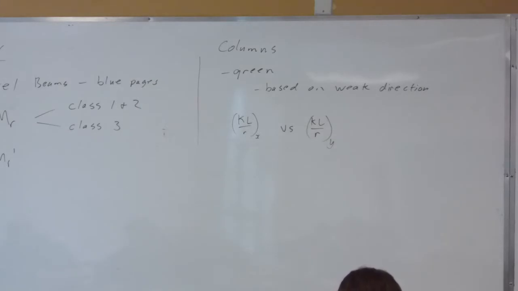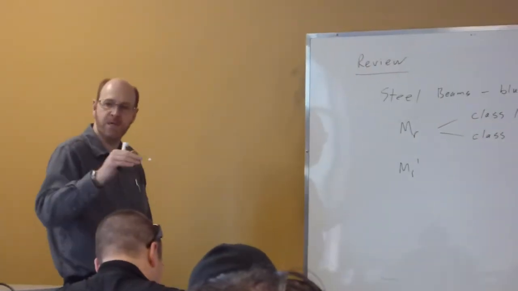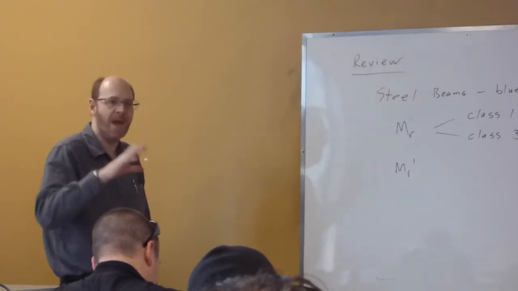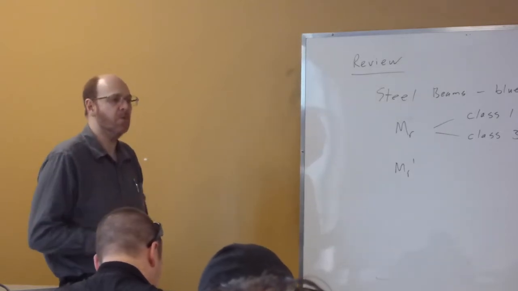Now in section 6, so these are white pages towards the back of the Steel Design Handbook, where you're looking at the properties for individual column sections, you'll notice that the grouping there is around radius of gyration. So if you're within that grouping, you don't have to go back and recalculate KL over R because the R values don't change very much. They do change a little bit, but they don't change by much. So that means that I can design based on the weak direction, check it in the X, and if it doesn't work, I go to that section 6 and increase the column size within that grouping, and I don't have to go back and recheck everything.